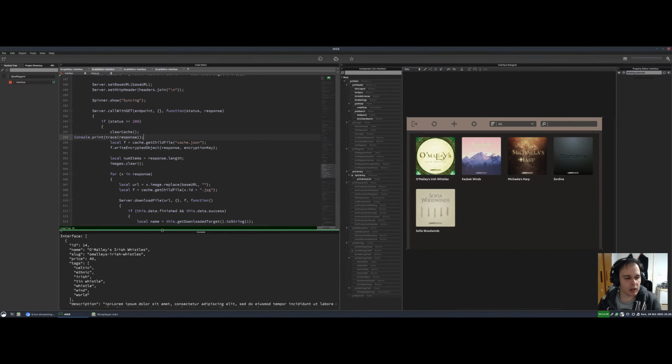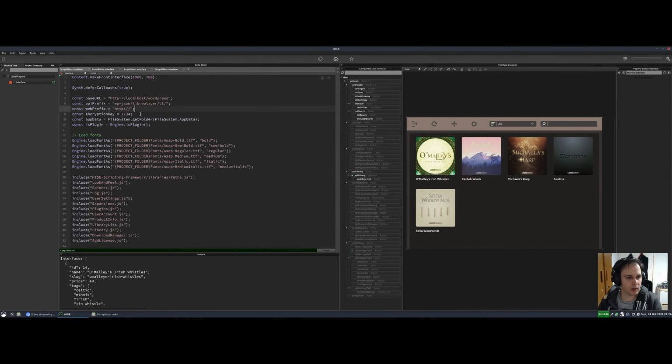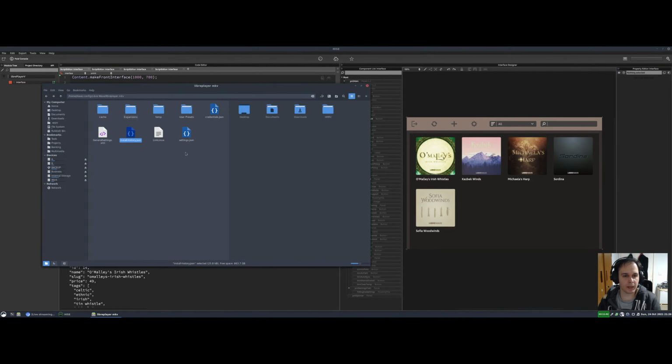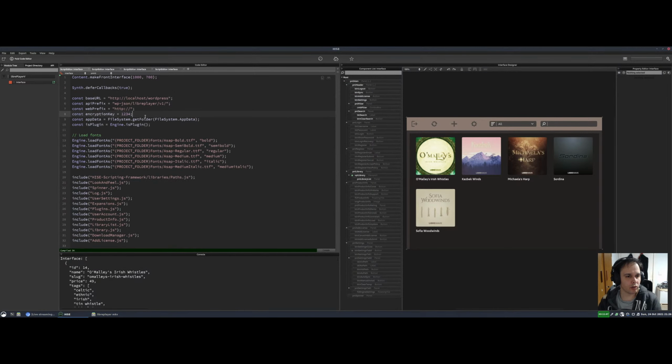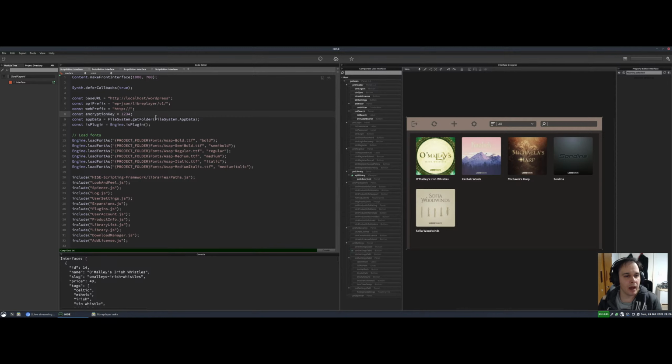So the only thing really actually that is on the client side, as it were, that's secure is the encryption key. So those files, the cache files and the credentials, those are encrypted with an encryption key which has to be visible to the user. I mean, there's no way to release an open source product with an encryption key that isn't visible. So anybody who wants to open these files can, it's not really a problem. And the only reason I encrypted them was just to prevent casual looking in there, I guess.